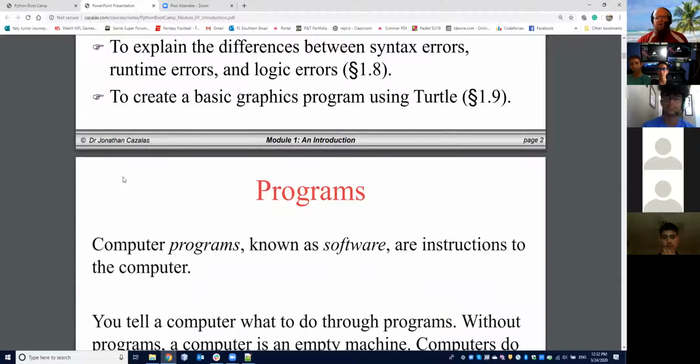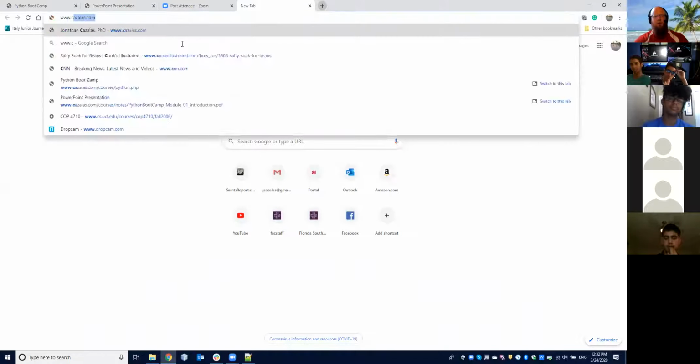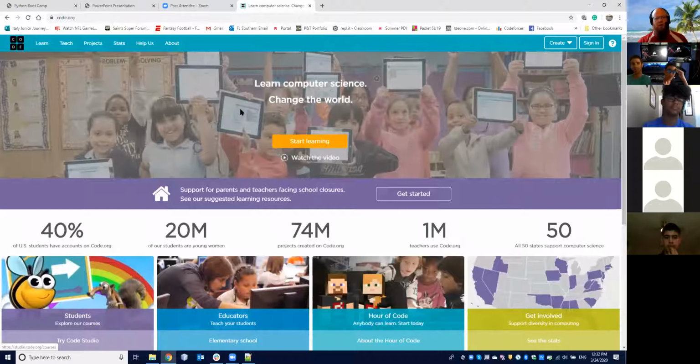And I'll also tell you, these are a lot of disclaimers we have to get out of the way, that I've modified these first couple of modules to remove a lot of content that, if we had the luxury of time, we would go through. I would normally spend the entire first week at a website, which I highly recommend, called code.org, which we're not going to do together. You can certainly do this on your own.